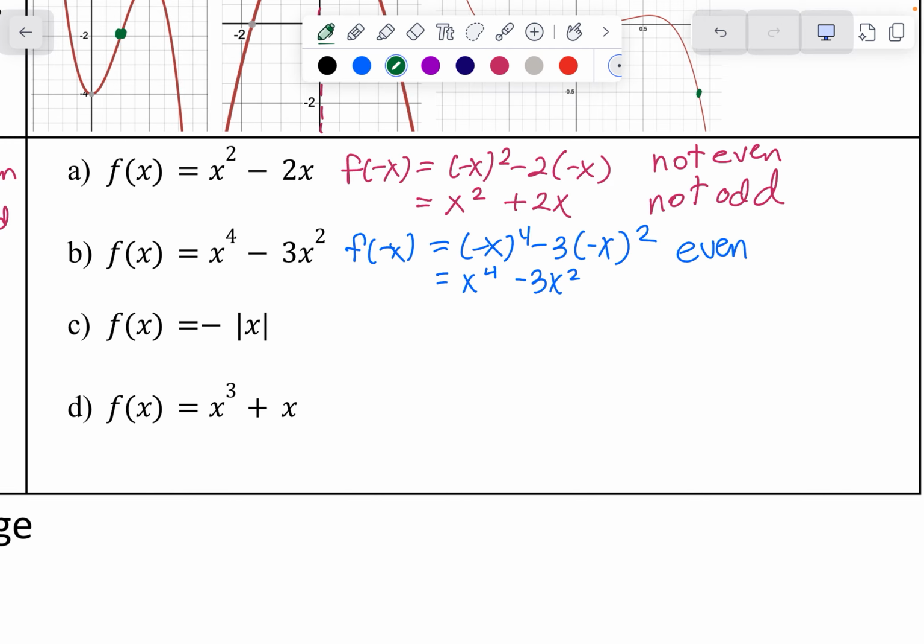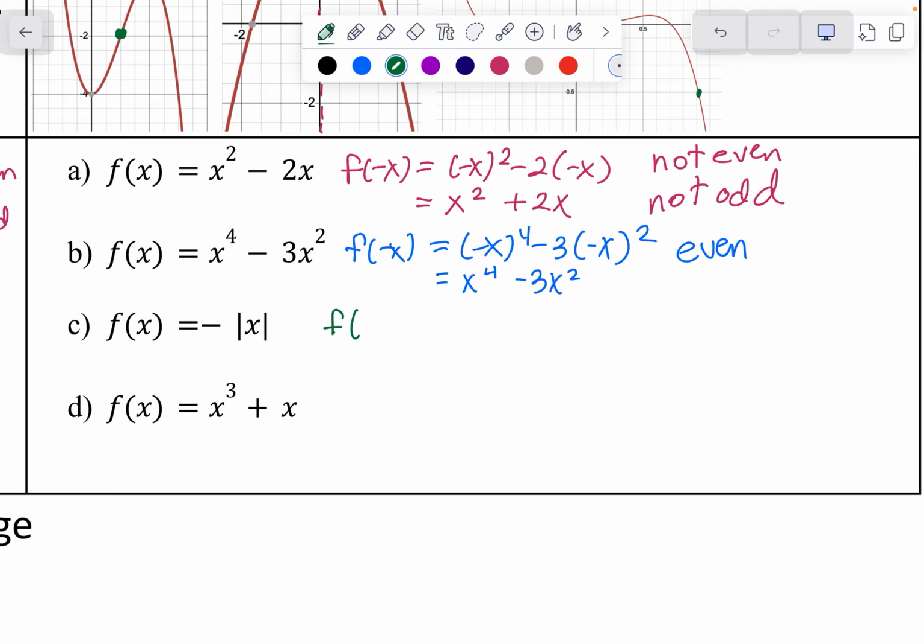Okay, next. We have a function here that is the absolute value of x. Does anybody know what the absolute value looks like? Anybody know from algebra class what an absolute value graph generally looks like? Remember? The absolute value, for the most part, if it's just the absolute value of x, looks like a V. Okay, so keep that in mind. It looks like a V.